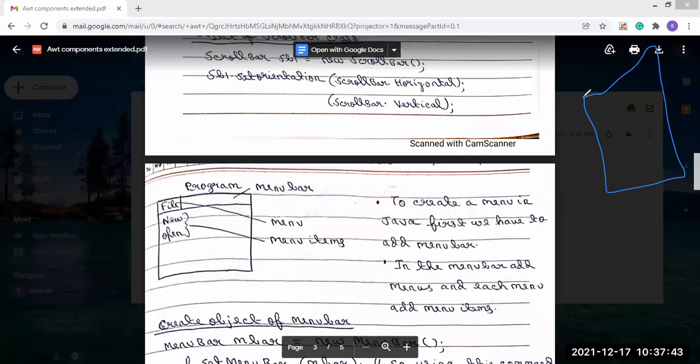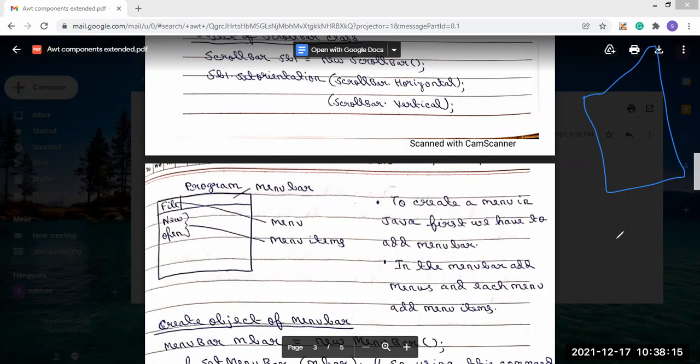So for creating the frame, we have to create the frame class object. Okay, so the frame class object which we created is fine. After creating the frame class object, the menu bar should be present in that frame. So for that reason we have to create the menu bar. This will be the next step: create the menu bar class object.